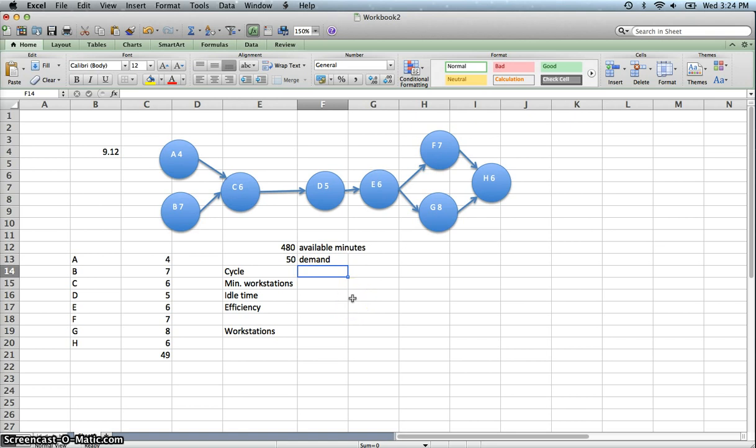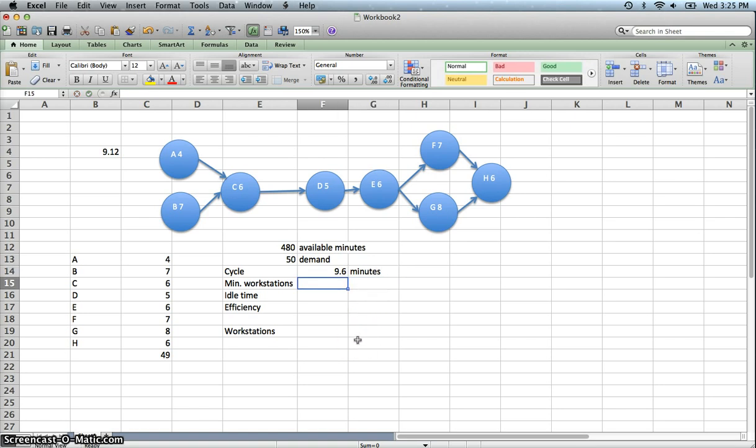Now this is very similar to takt time. In fact, the formula is exactly the same, but they use a different term for it to recognize that this process is different. So to distinguish between a very simple process, or the number of workers required for a work cell, as compared to workstations, we refer to this formula as cycle time in this case. But it's calculated the same way. So we're going to take the total number of minutes available in our day, the available time, and divide it by the demand. That will tell us that we have to basically produce a chair every 9.6 minutes to be able to meet our quota for the day, the 50 chairs.